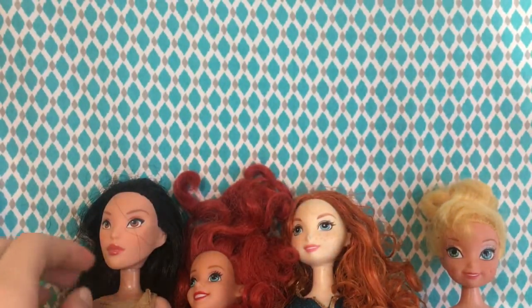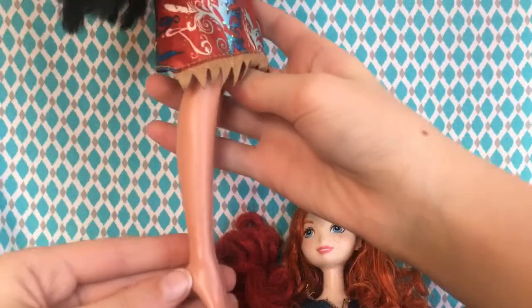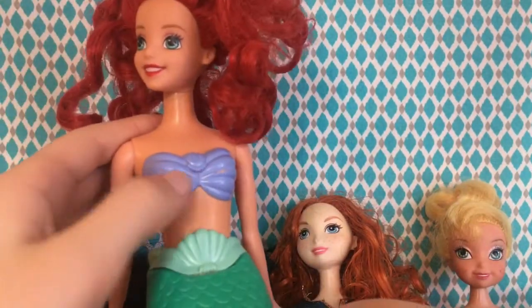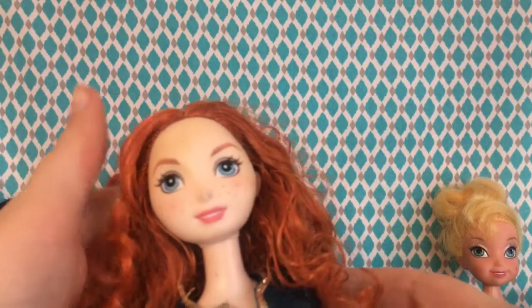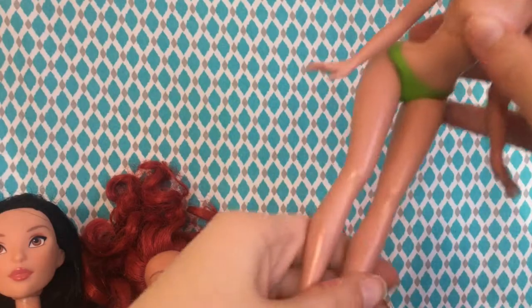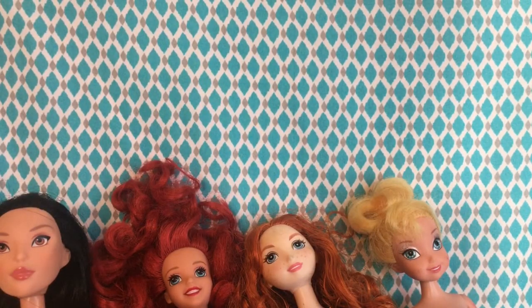Let's do a quick review of all the dolls. The Pocahontas doll came with her original dress, possibly no shoes, and had ratted hair. The Ariel doll had a couple of scrapes on her seashell bra but was otherwise in good condition, and came with a dress with shells and seahorses. The Brave doll came with shoes and had bendable knees, with only a small breakage near the neck of her dress. The Tinkerbell doll had good hair but no clothes or shoes, so I probably won't be able to display her.